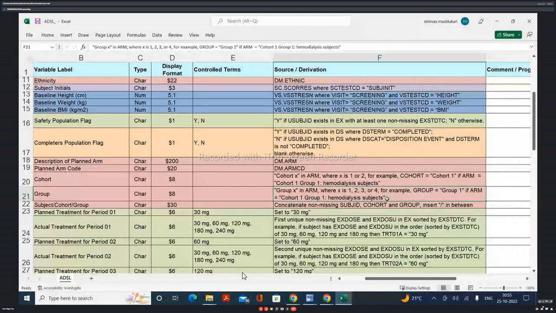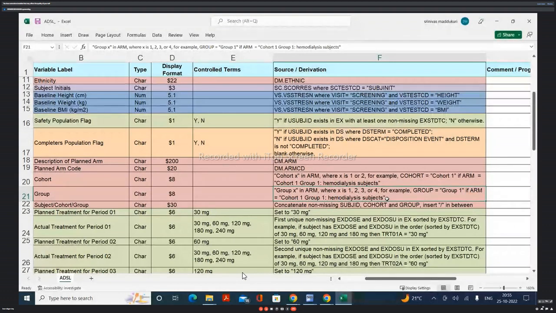First of all, try to understand that one. Group. So in the group, how should we derive group X? From which way can we derive? Where X is either 1, 2, 3. So group can be group 1 or group 2 or group 3 or group 4.